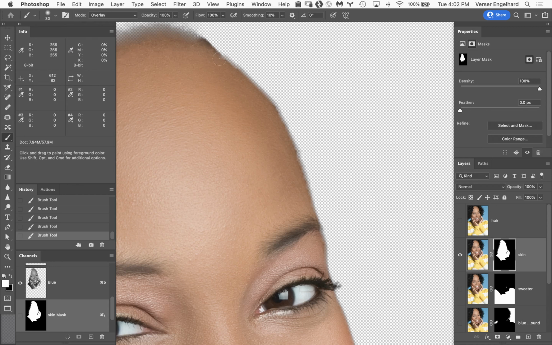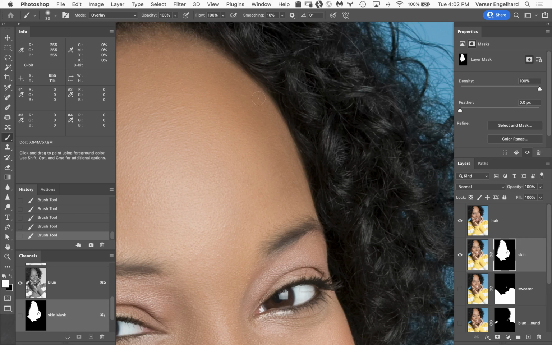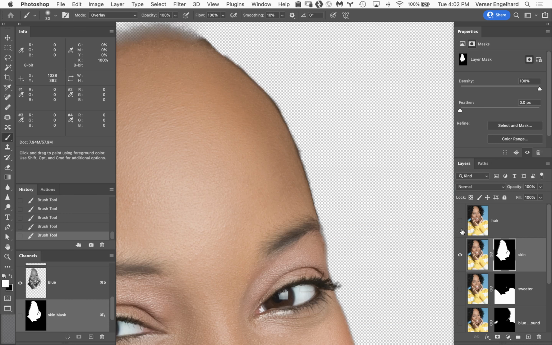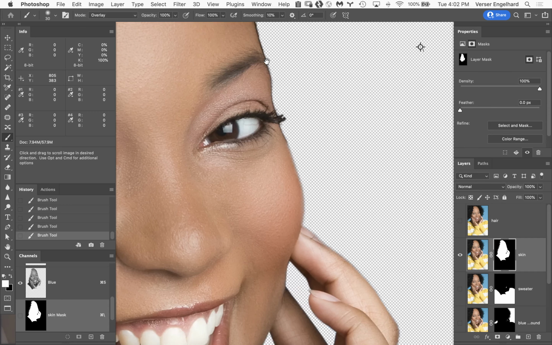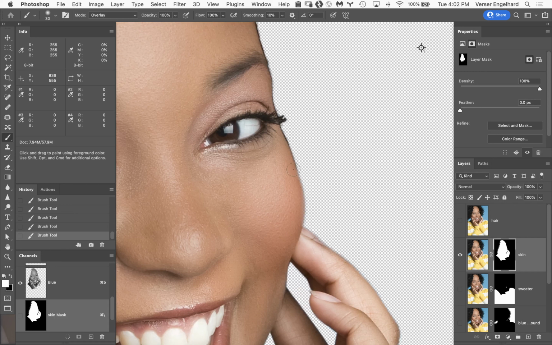And then I'm simply going to start to paint down this edge right here. And you can see as I paint down my edge, I'm pulling in that black dark shadow again. So then ask yourself, I'm going to turn on the layer above it right here. Is that dark shadow skin or is that dark shadow hair? Which is it? Well, what do you guys think? It's skin, isn't it? So I'm keeping it, and I'm simply going to continue to run on down here. That'll also pull back in the eyelashes a little bit more for me, and I'm going to continue it right down along the cheek line here. Yes?